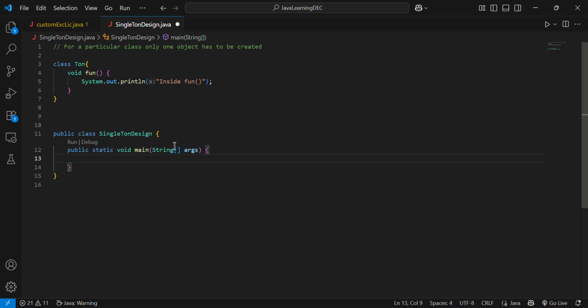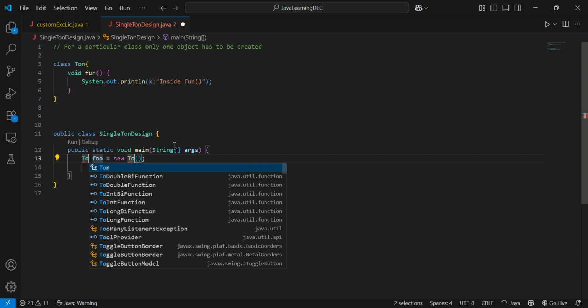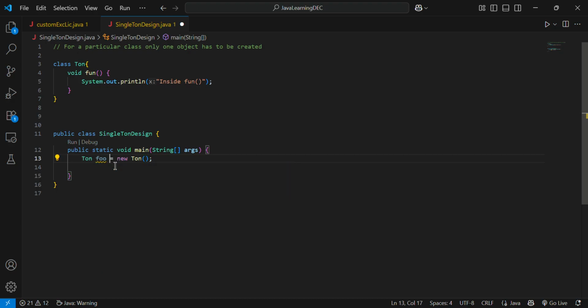New, then the class name Ton, and I'm going to give the reference as t1. Now I created an object.